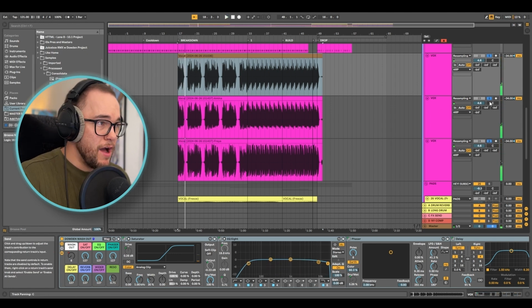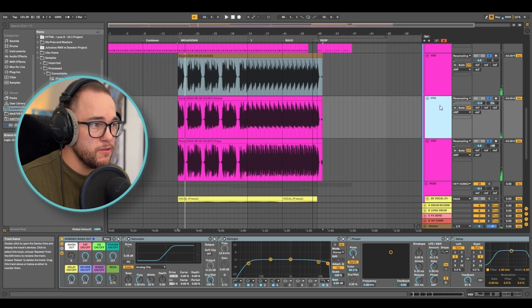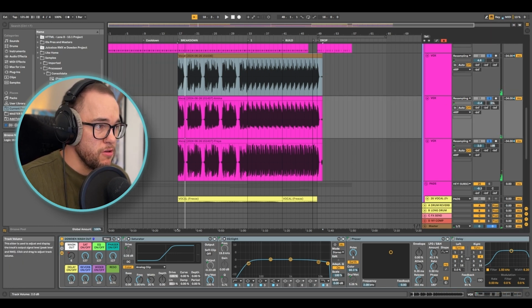So I can mix these around. I can do a little bit to the left, a little bit to the right, maybe turn down the volume of the lower octave vocal, and maybe the harmony can come down a little bit as well.